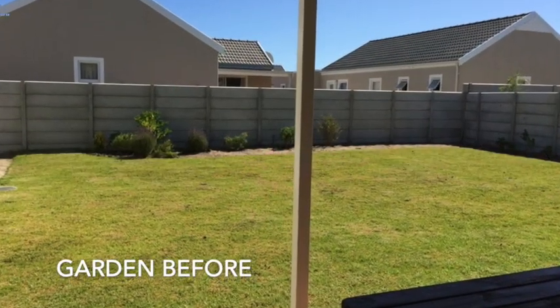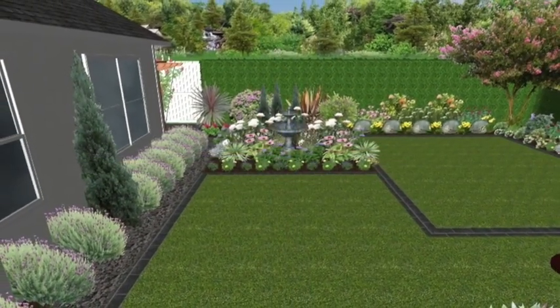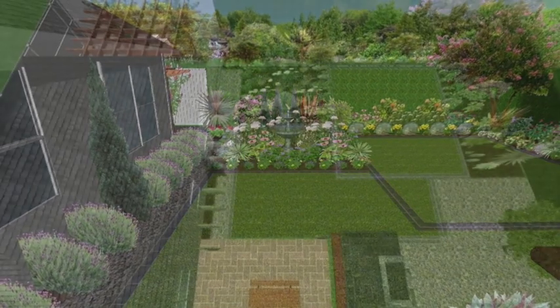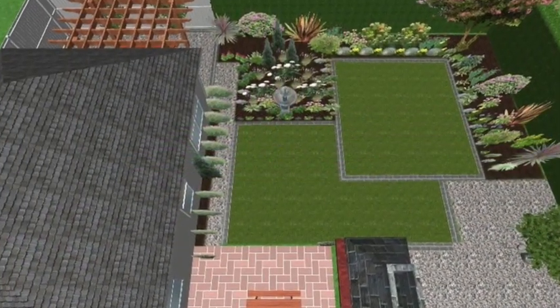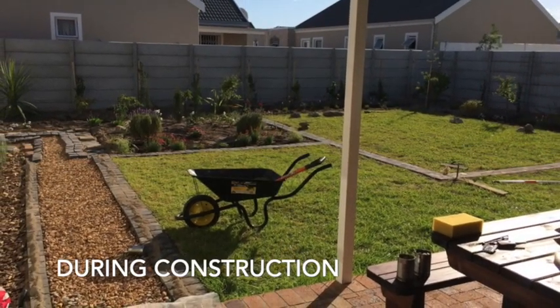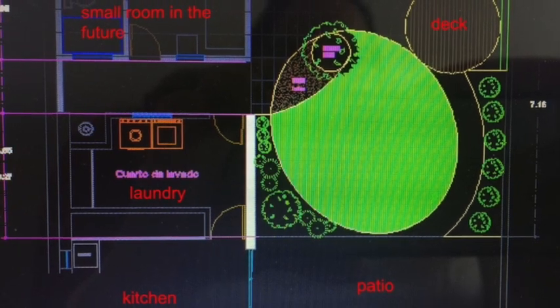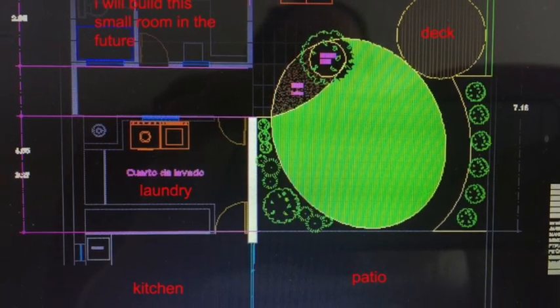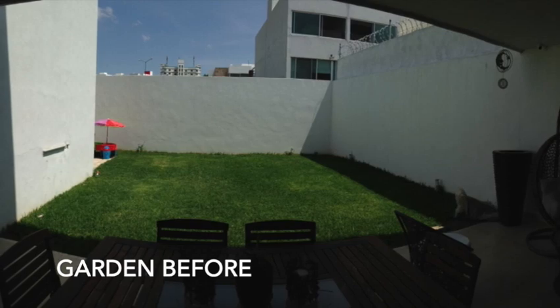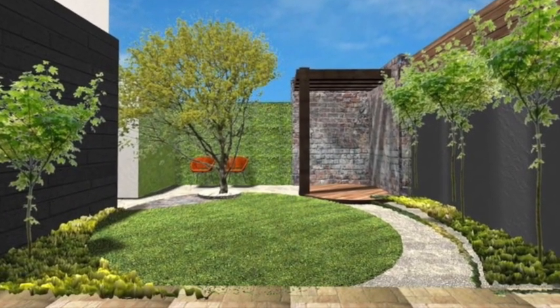Now these next few student gardens, I'm afraid I can't find their emails, so I don't know who they were, but they've done great jobs using computer-aided design software. Now you don't have to use design software, but some people like to. I personally prefer a pencil and paper because it's just so much easier, especially when you're first starting to learn design.